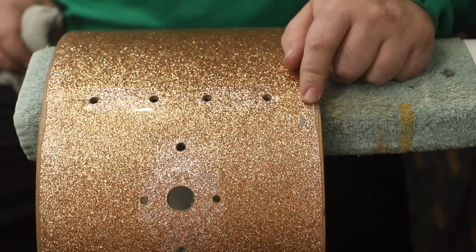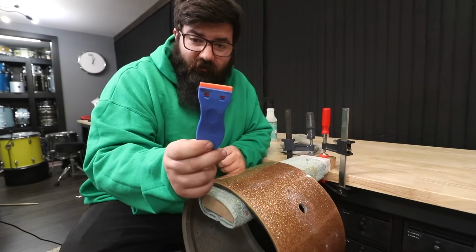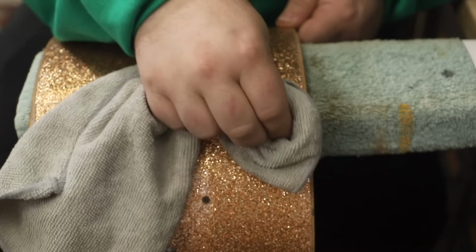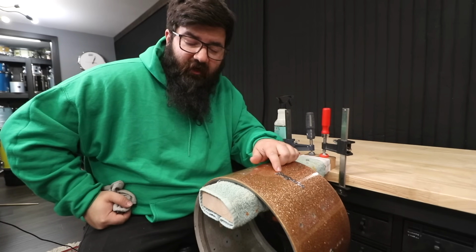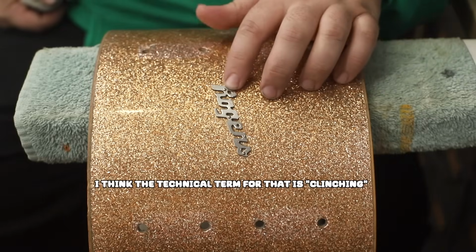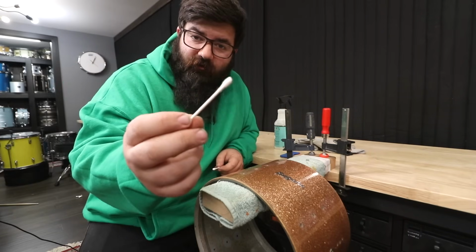Now there's a few of these weird gray spots, so let me bust out the secret tool. A plastic razor blade. This thing is more handy than you can imagine. I can live with that. Now I could take off these badges, but they're just nailed in and the nails bend over on the inside to lock it in. So I really don't want to mess with those because they'll probably break. So I'll just use a Q-tip.